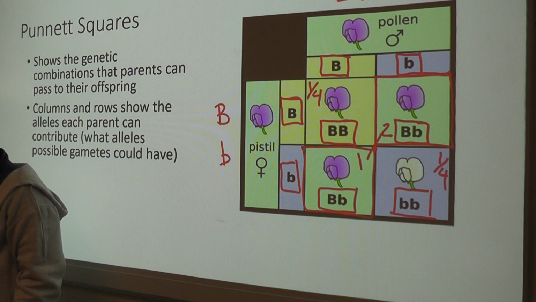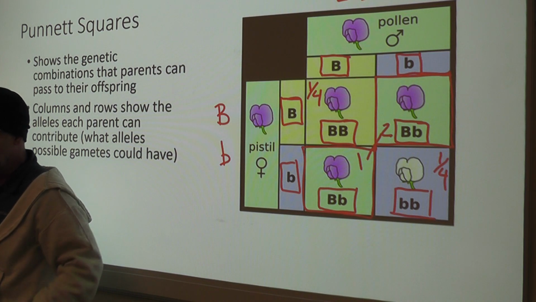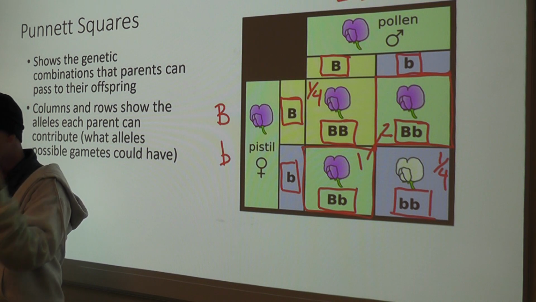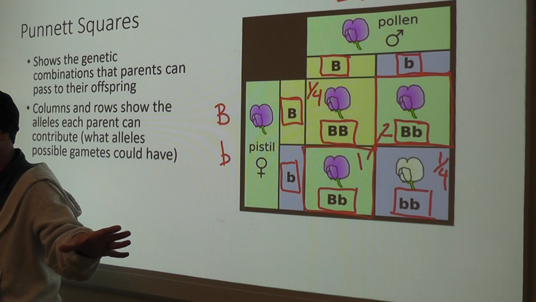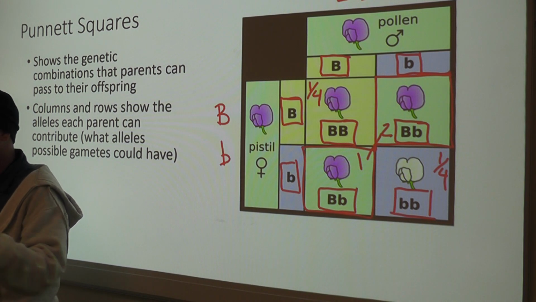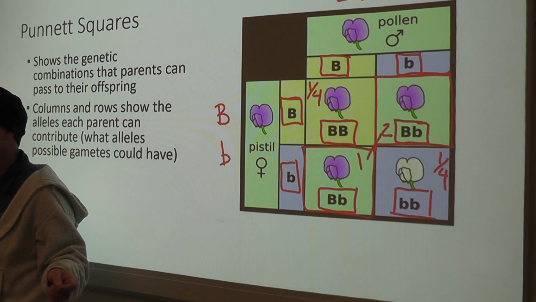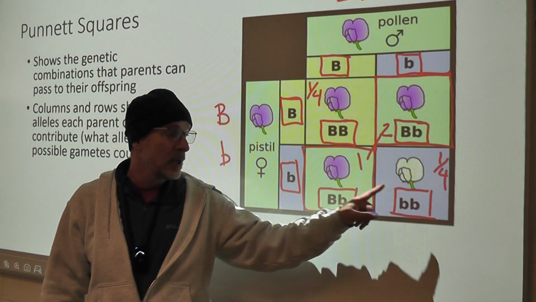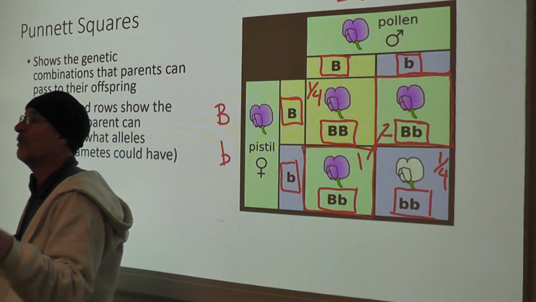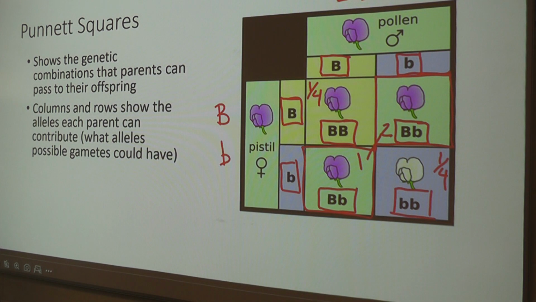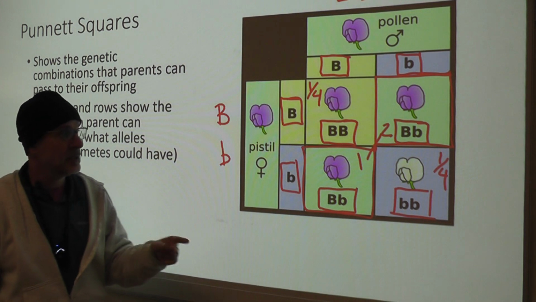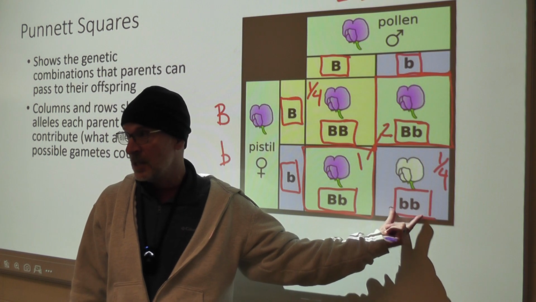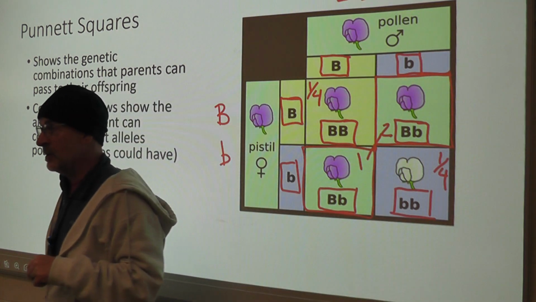So if these 2 plants were to have just 4 offspring, like if I were a geneticist and I took sperm from one of these plants and fused it with an egg from the other one and then set it aside to grow, and did the same thing again and again, that does not mean that I'd get 1 of these, 1 of these, and 1 of these, and 1 of these. What that means is each of those 4 offspring would have a 25% chance of being homozygous dominant, a 25% chance of being homozygous recessive, and a 50% chance of being heterozygous.